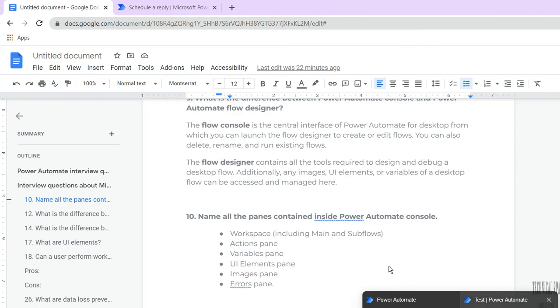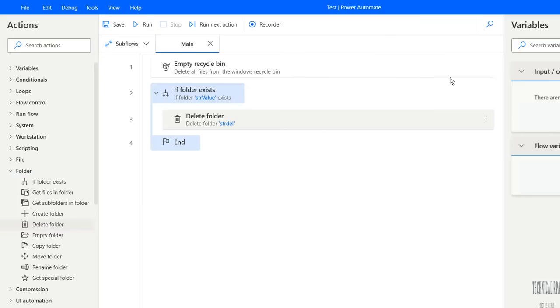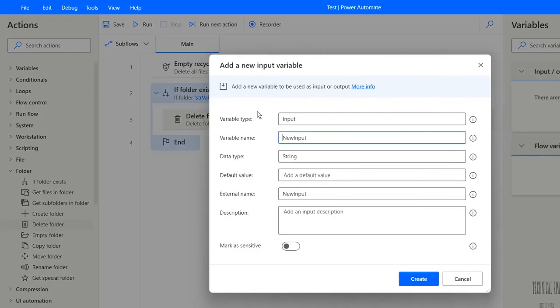If you see, I have some variables. Suppose I'm creating one input variable. The input variable is str input value 1. So I'm creating the variable name, and I'm giving a data type such as string or other types.